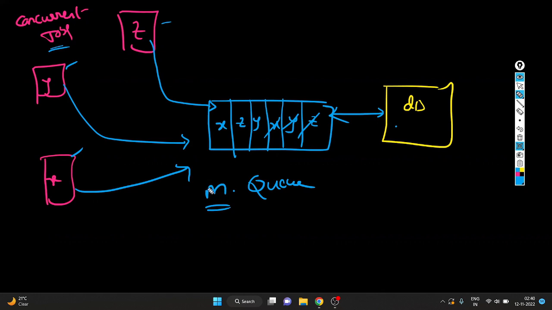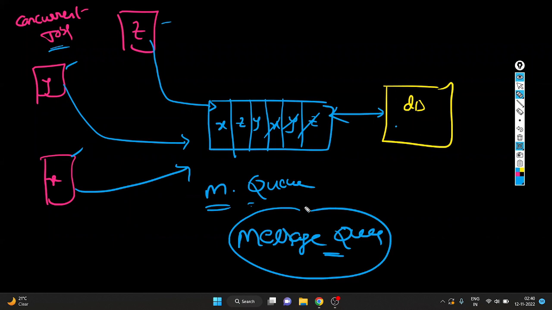Is there any guarantee which one is executed first, which one we need to consume first? So it is very hard to maintain this kind of data consistency. To maintain it, we need to use messaging queues. Okay, this is a completely new, different technology, guys. There are different kinds of messaging queue providers, and with all these providers you can perform two basic operations by using a messaging queue. What are those operations?